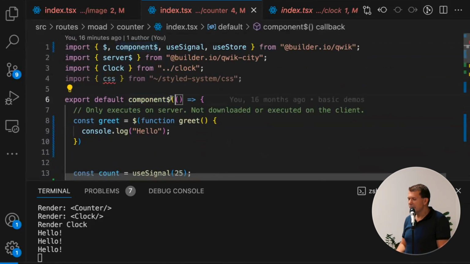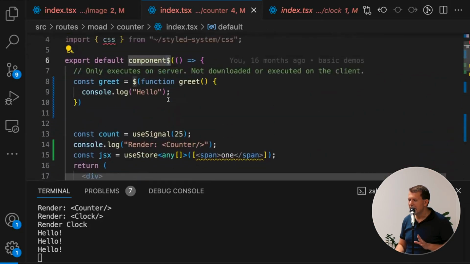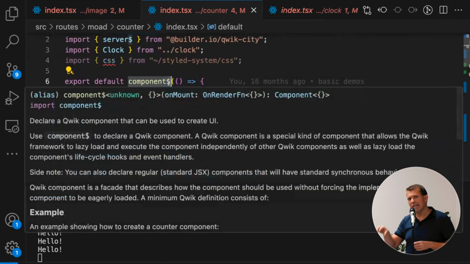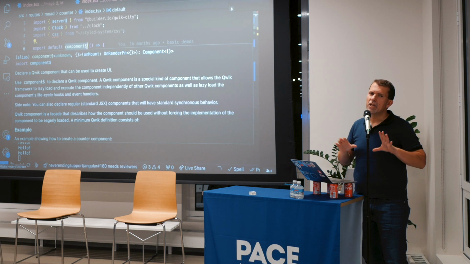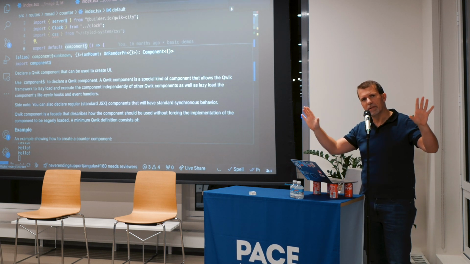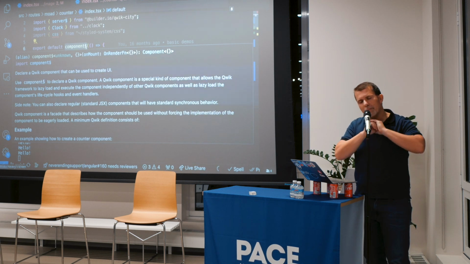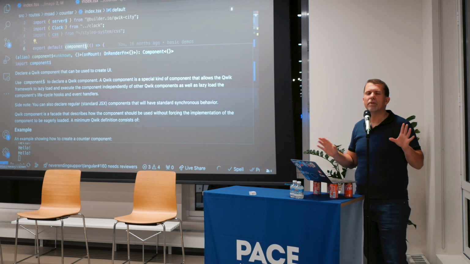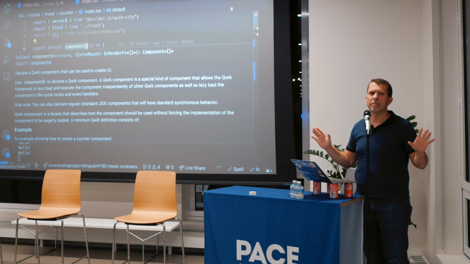And so every time the system sees this $, that is a message to the compiler: hey, do your magic. Specifically, the magic I want you to do is figure out how to take the function that follows the $, extract it, and put it in a separate file. So the idea is, as a developer, you shouldn't have to think about any of that. You're just building your web app, and you want to break it up into as many small files as possible. The more files, the better.